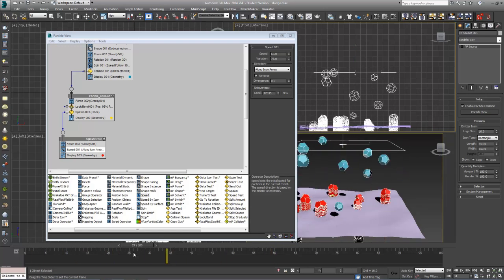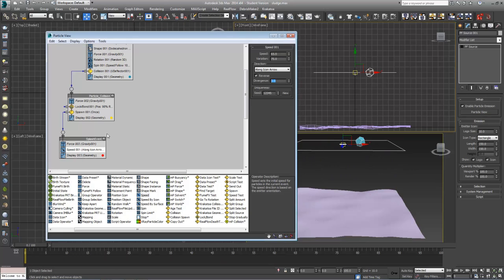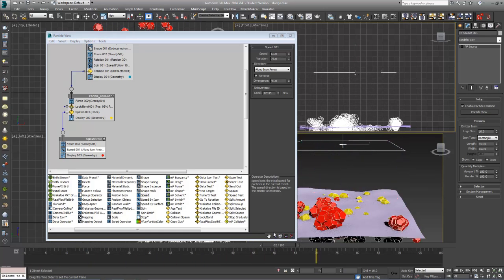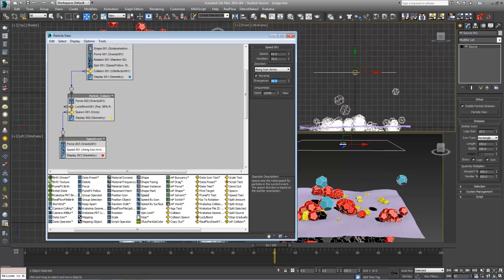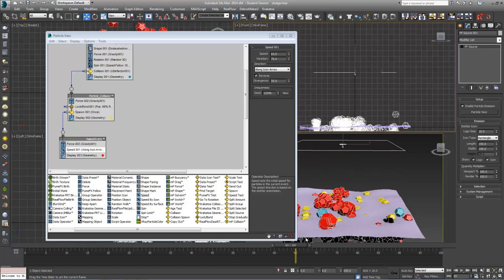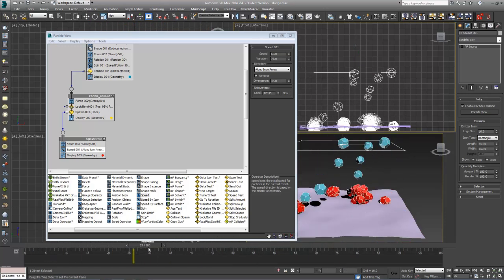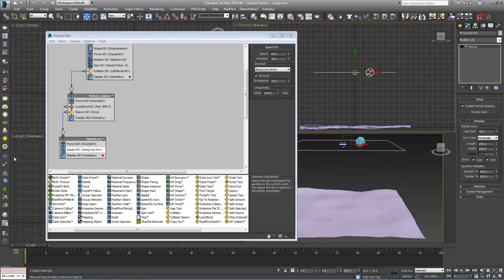Straight up and down jumps, that doesn't create a splash, so that's what this guy's for, divergence. Let's say 40% divergence, and then we get something that resembles much better a splash. If I want a little bit less, 30, 35, oh, 35, I like 35. And we just get a little bit of a bloop, and then we can continue on our way. Then they continue falling pretty much forever.